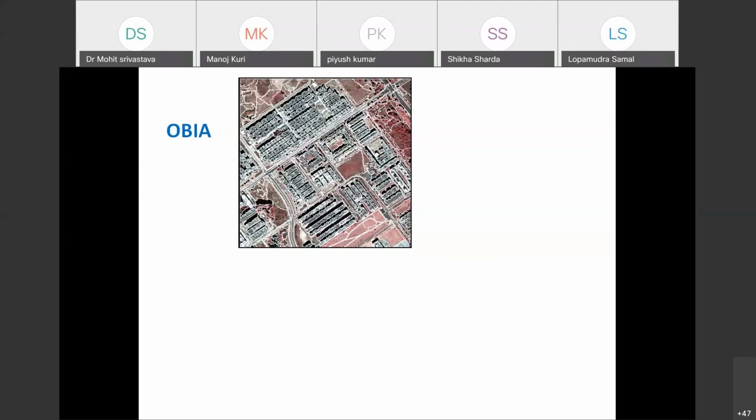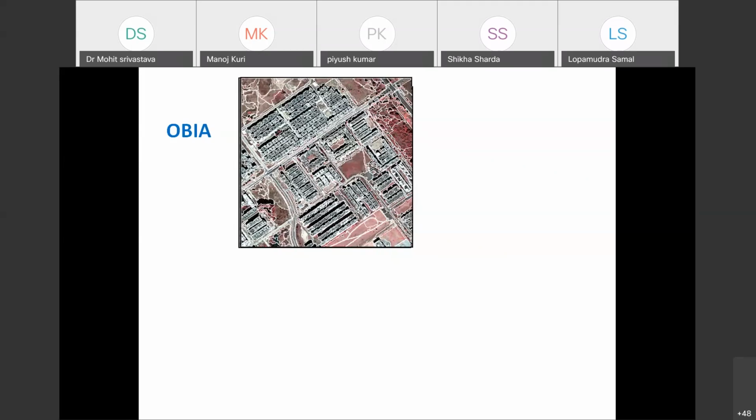So this is our classified image. Our third image is visible. Sir, only OBIA and one image is visible. Yeah, only one image. The classified image is not visible, sir. Now it's visible. I think it's taking time to load. Now we can see three images, sir, with classification also, I hope. Three images or four images? Only three images are visible. Okay.